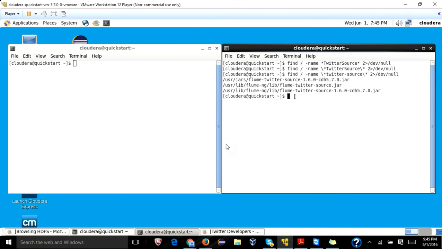Ls minus l. Yeah, paste it. Okay, it is a link to the 570. Okay, that's fine. So jar minus, let's see the contents directory rather.